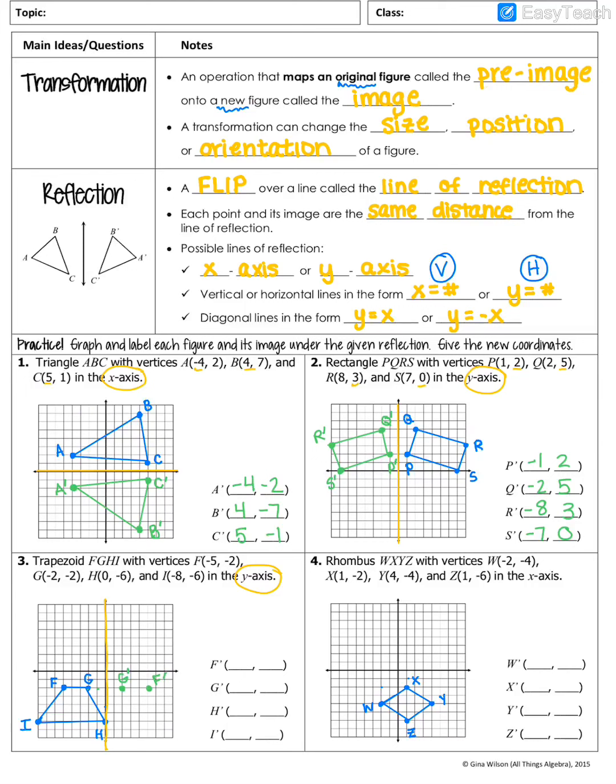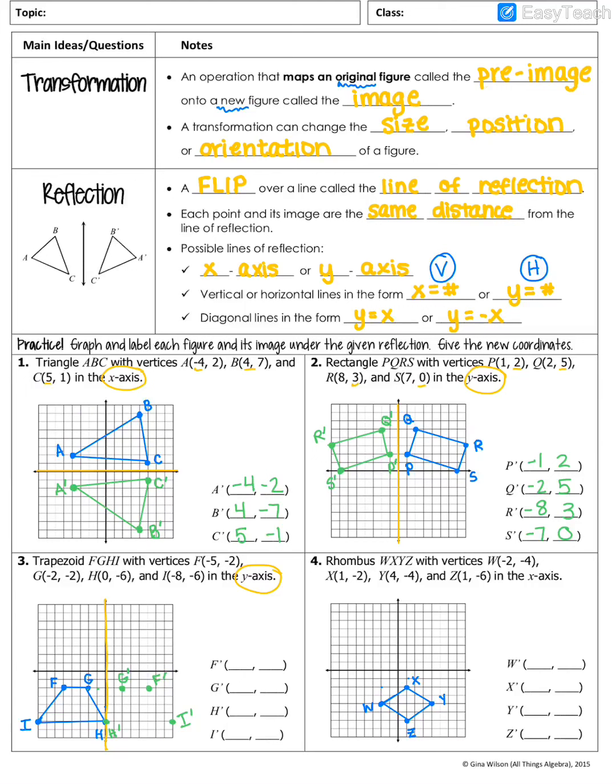And I is 8 units to the left, so I'm going to go 8 units to the right. Now the thing about H is that since it's sitting on my line of reflection, I am not going to move it. So if you ever have a point that sits right on your line of reflection, it doesn't change. It's going to stay in the same place. Because if I were to reflect that, it's going to end up exactly on that line just like it did before because it's 0 units away from that line. So since it's on it, it's going to stay on it.